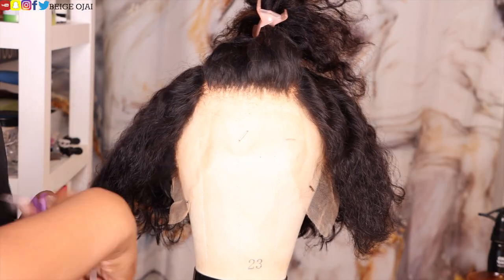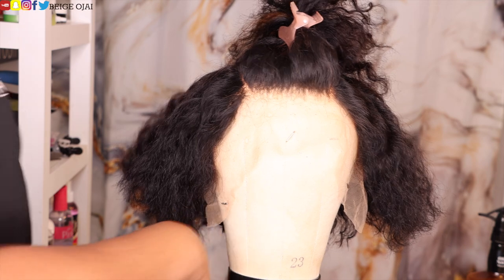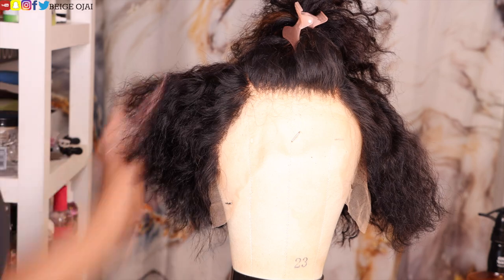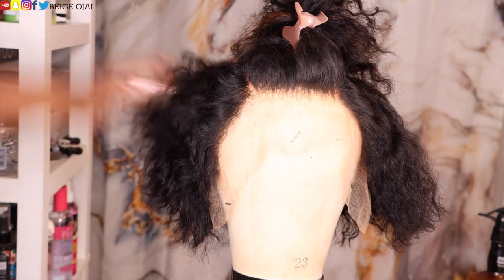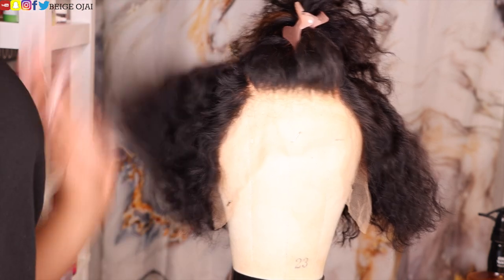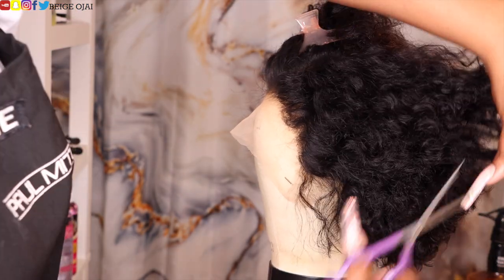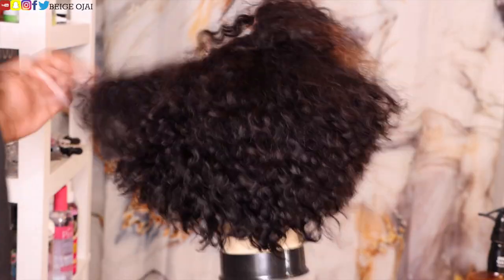There are four inches on the left side of the head and four inches on the right side, so I want to make sure I'm taking my time and cutting the left and right sides identically. When I get to the middle section that is pinned off, that will be the hair with the most length, giving me more versatility because it's longer in the front. If I want to do a front bang, a side bang, a flip over, or hair out of my face, I can do all of that. It's important to section off the longest hair so I won't confuse myself as I'm cutting. I can show you better than I can explain it, so keep watching.